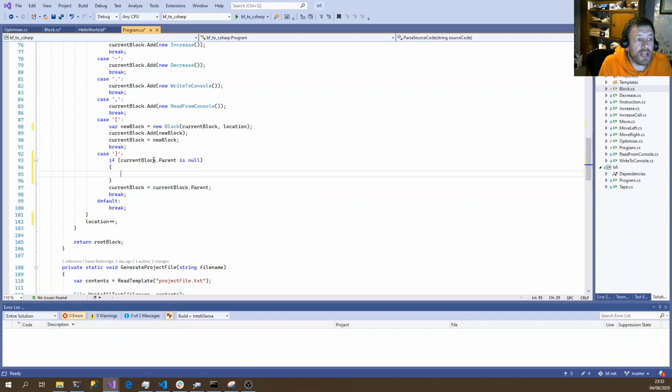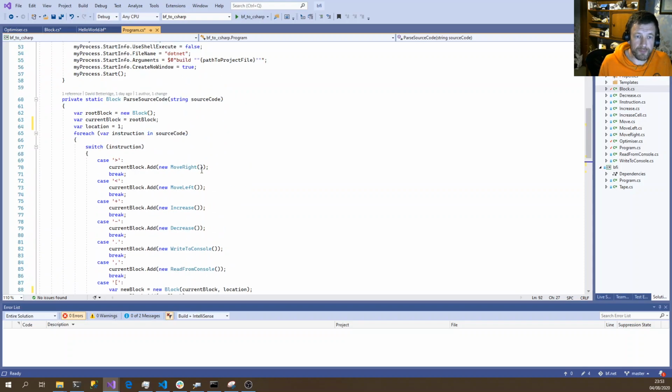Then we need to decide how we can report errors. There are 3 possibilities, at least. One, we can throw an exception and stop parsing. Second, we can write to the console at this point and probably stop parsing. Or we could return a list of errors. Because you could potentially report more than one error at once, say you've got 2 closing loop terminators, we don't really want to stop parsing after finding the first error. So in fact, we want to just return a list of errors.